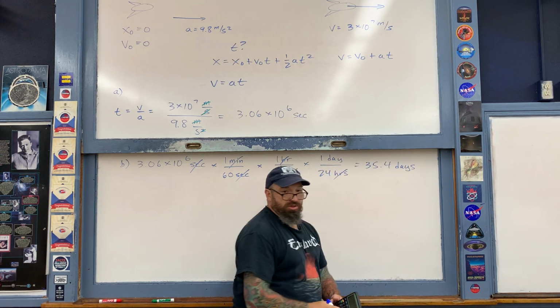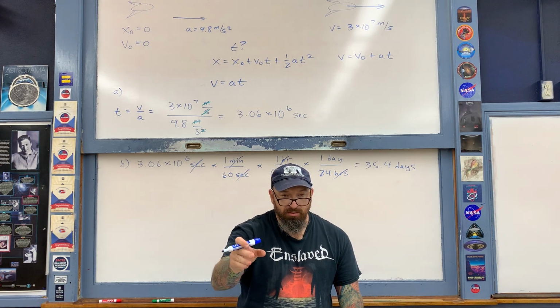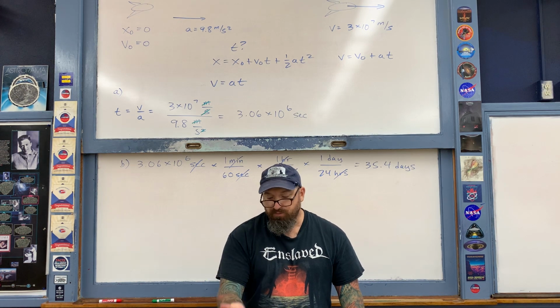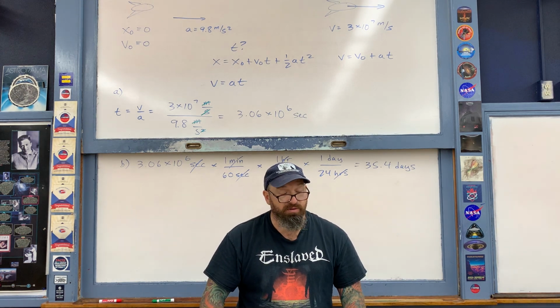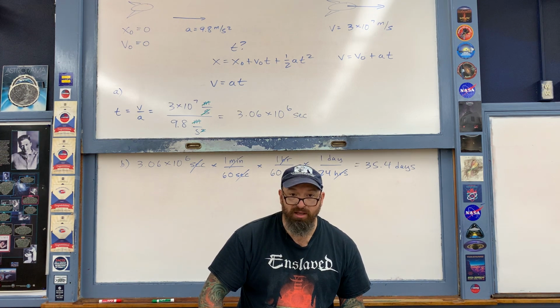Like so, which is just over a month. So then therefore, if you take an object, for example, like so, and let it continuously accelerate at 9.8 meters per second squared, not for a split second here at my desk, but for 35.4 days, it will actually reach a speed of 1/10 the speed of light.